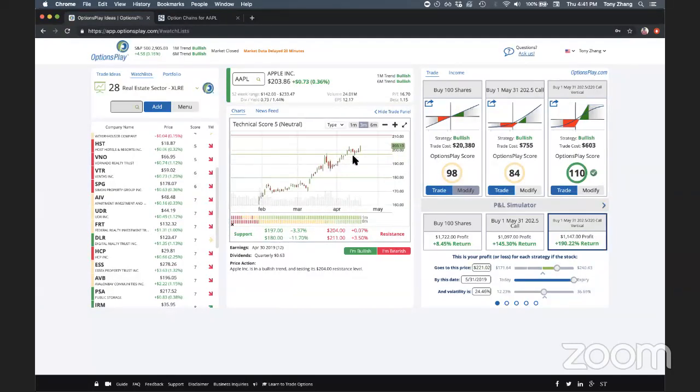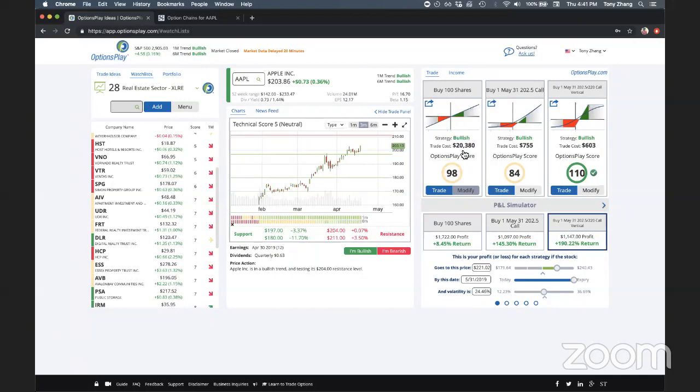So once you have that view on the underlying stock, you can either select I'm bullish and show you 3 bullish strategies, or select I'm bearish and show you 3 bearish strategies. For now, we're going to look at some bullish strategies on Apple. And we're always going to show you buying a stock, buying a call option, which is that simple strategy that we talked about, and then buying a vertical debit spread. This is the strategy that we're here to explore today.